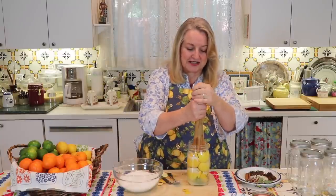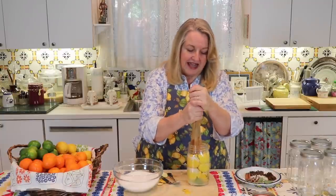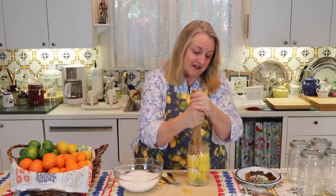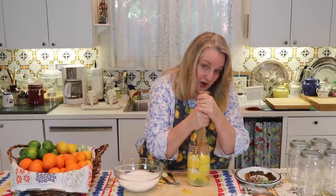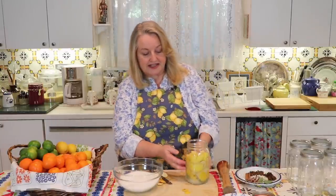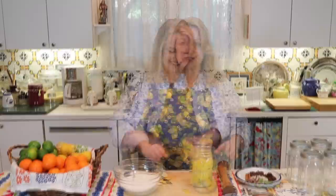Then when you think you've got a lot in there, go ahead and add in any extra salt from your bowl. What we're going to do is — either with clean hands, or if you have a clean kraut pounder like this — we're going to try to push these lemons down even harder. We're going to get them to release their juices in this process, because eventually we want them to all be covered with the juice. As we keep compressing it, you'll see that more and more juice is being released. We'll add another lemon because I think we can fit more in there — just keep pressing this down, fitting in as many lemons as you can and helping them release as much juice as possible.